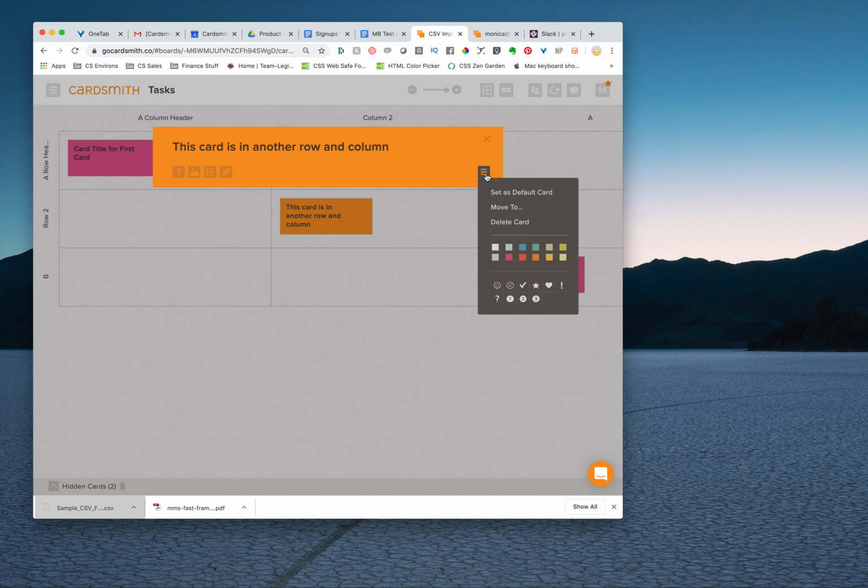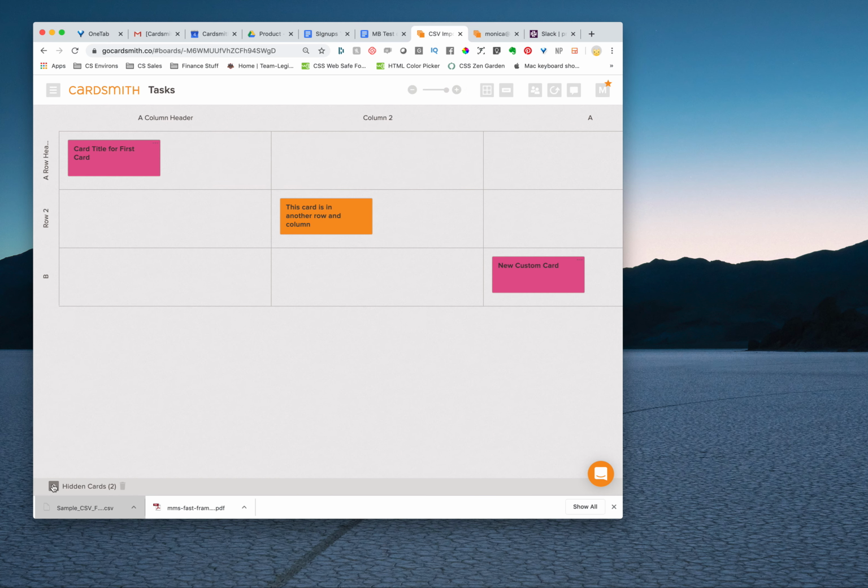By the way, if I want to know what these colors are called, I can go into the color picker, and if you hover your mouse, you see here this blue is named C. This one is called aquamarine, etc. So that's the color name that you'll want to put in your spreadsheet if you want your cards to be colored upon import.